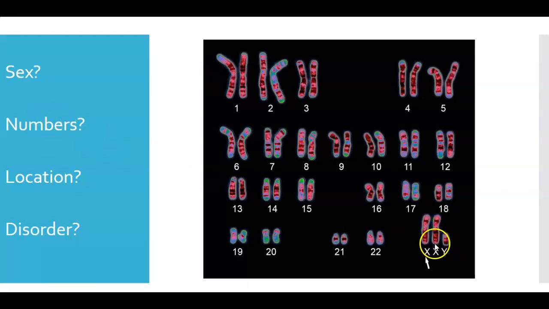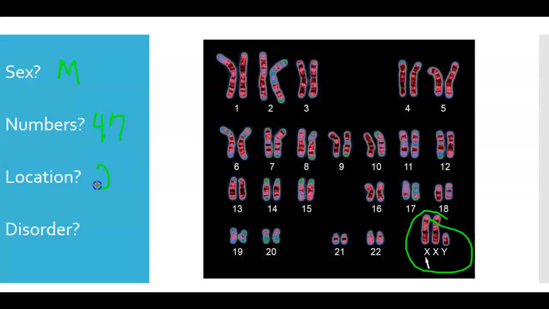Okay, numbers, well, you can see right here, right off the bat, that you have 3 sex chromosomes and you should only have 2. You should only have either 2 X's or an X and a Y. So we have 47 chromosomes. So we know right off the bat that that's going to be an issue. So we kind of circle that. So sex is a male, chromosomes, we know we have 47.